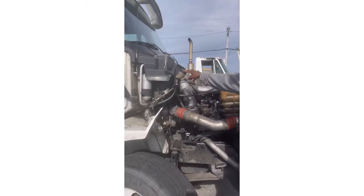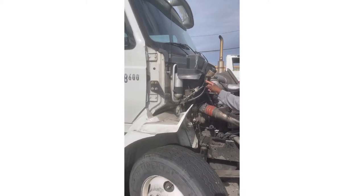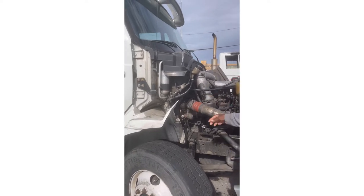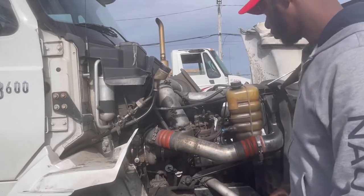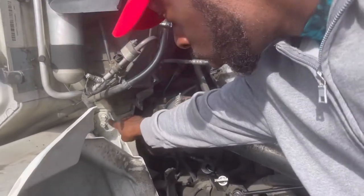My windshield washer reservoir, properly mounted and secure, no missing bolts. This is where I check it, this is where I fill it. Hose connection secure, no cuts, no leaks. My cab mount is properly mounted and secure, no missing bolts.